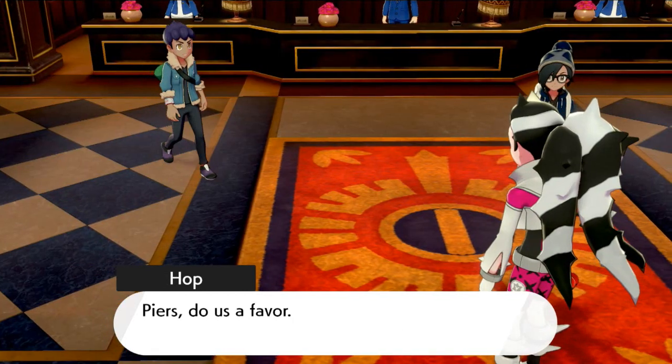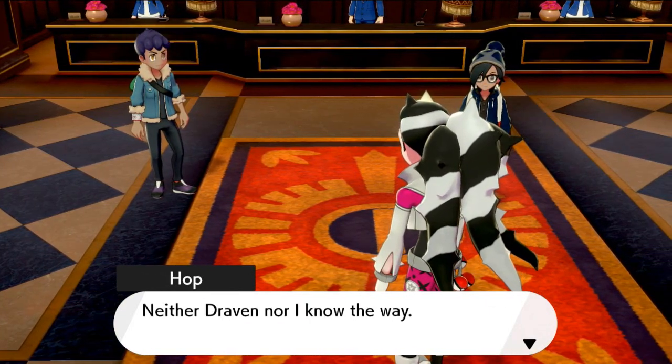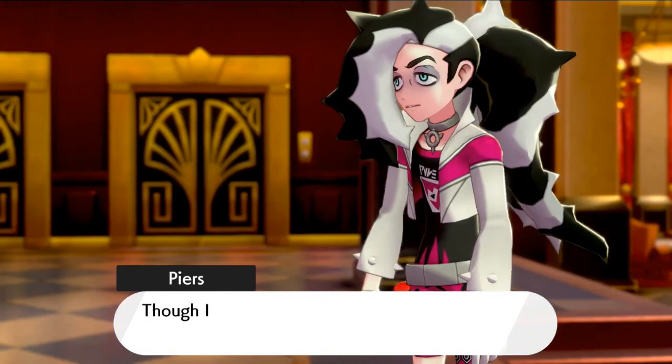Can't read, guys. Piers, do us a favor. Take us to the Rose Tower, would you? Neither Draven nor I know the way. Actually, I do know the way, asshole. Sheesh! What rude siblings, always so demanding of others.